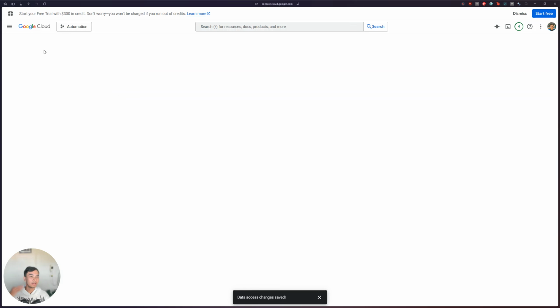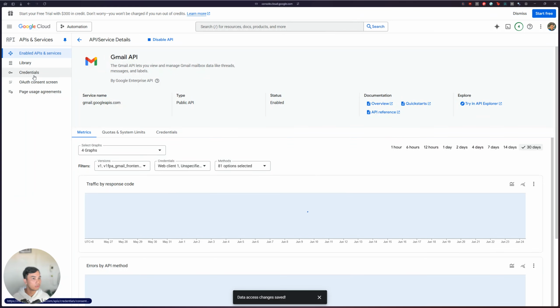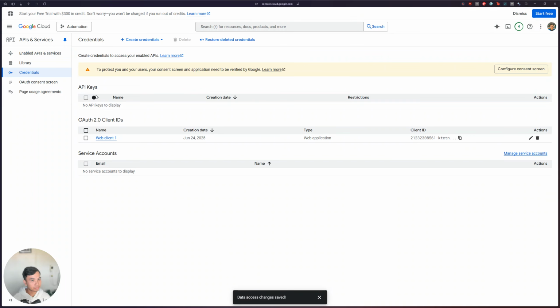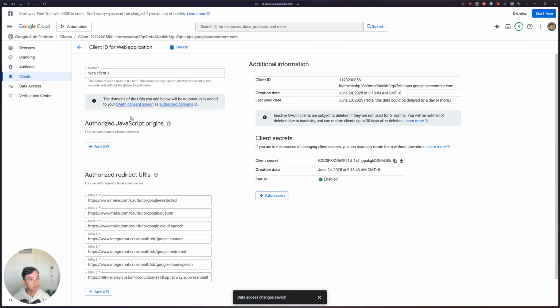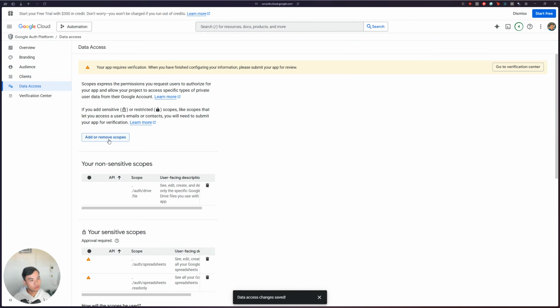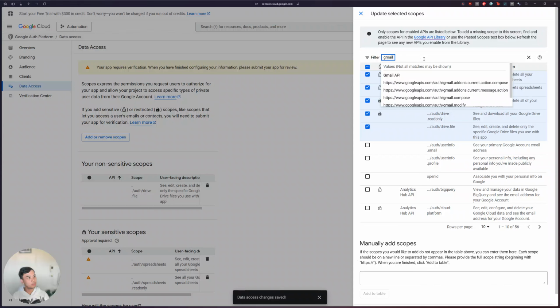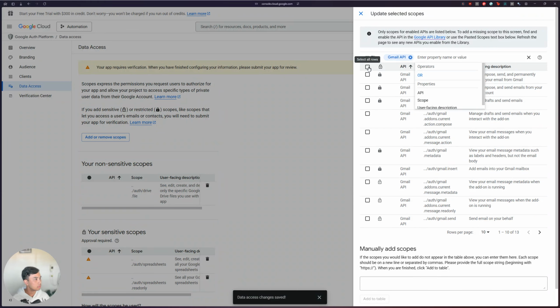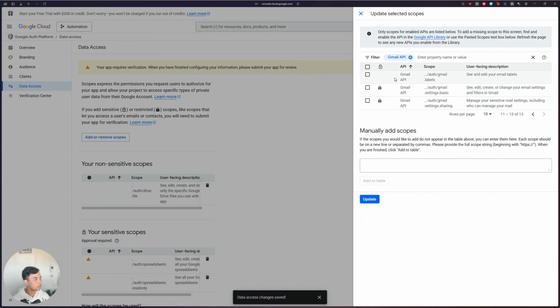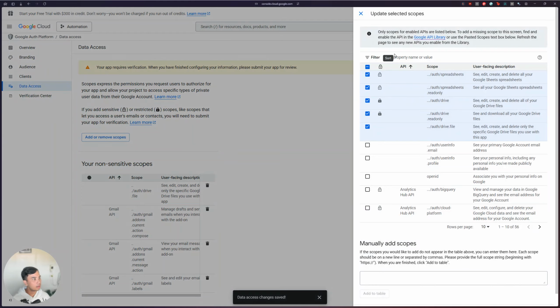Right, and then after that, the only thing left is to go to credentials, go to web client 1 or whatever you configured, data access, then add or remove scopes. Then search for Gmail, select all rows. I think there's more here. Select, then update, then add the drive.